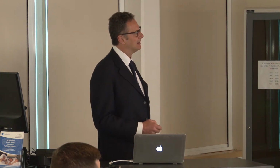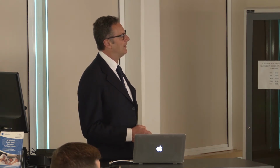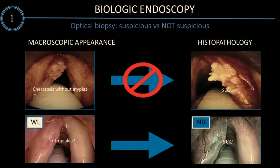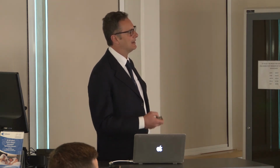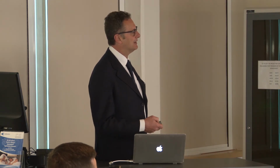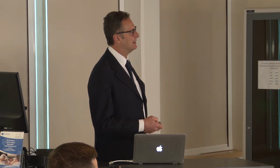So talking about the larynx, usually we face some lesions like leukoplakia. With the standard endoscopy, you cannot presume the histology because the appearance is very similar, even if the histology is completely different. By contrast, in the erythroplakia, you can appreciate with NBI the atypical dark spot inside the lesion, and also the vessel that changes direction inside the lesion. So with NBI you can see better, and also you can define better the limits of the lesion compared to the standard endoscopy.